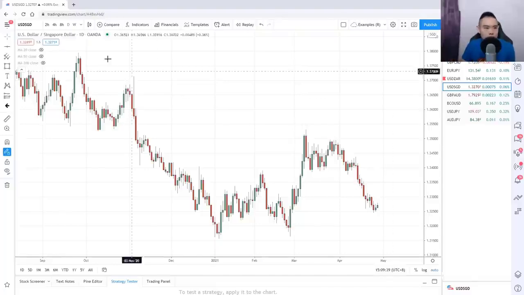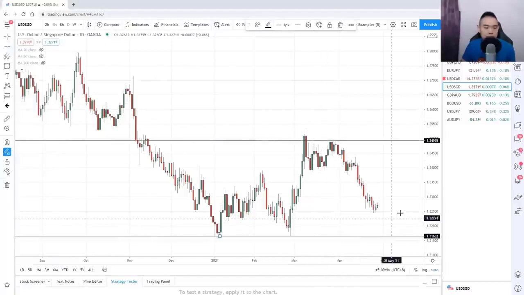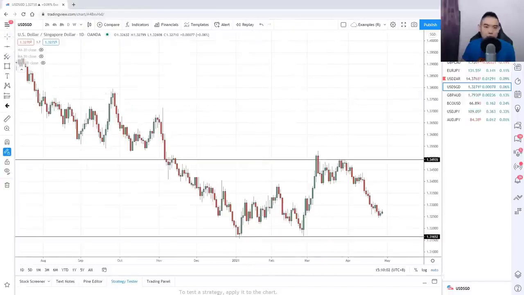So the way I would do this is, again, I would draw the key areas on the chart. As of right now, which are the nearest swing points relative to the price? If you see the price right now, it's over here. The nearest major swing points on the chart are here, between these highs and these lows over here. So this is how I would draw my support and resistance for this particular chart. This is the highs and this is the lows.